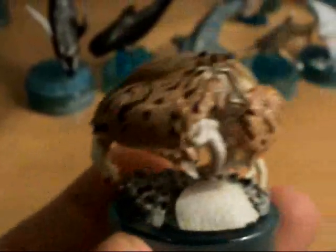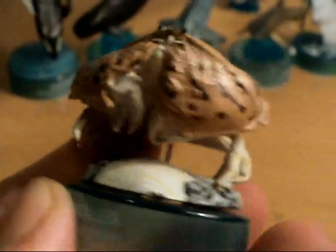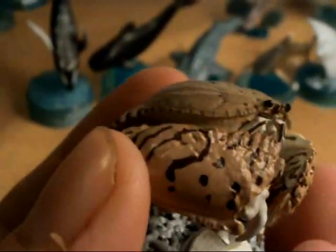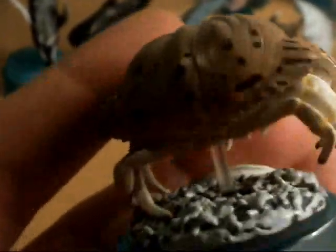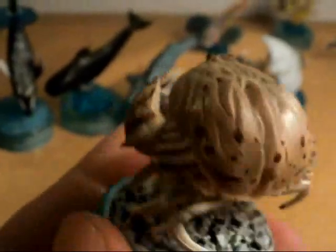So I believe this is a Japanese type of crab. I think it's called a Kalapa crab. I'm not sure if it is called a Kalapa crab. Bit of a tongue twister. But anyway, we'll go on to the detail. Again, lovely detail. I can see all these striations on the shell, all these pincers at the front. You can see underneath the legs. It's got this really lovely sandy brown colour, and a creamy white colour on the underbelly, and then just these darker spots and stripes all over the rest of the body.